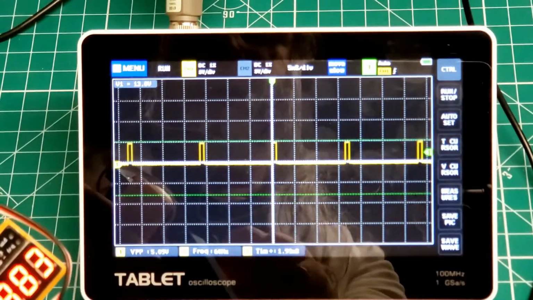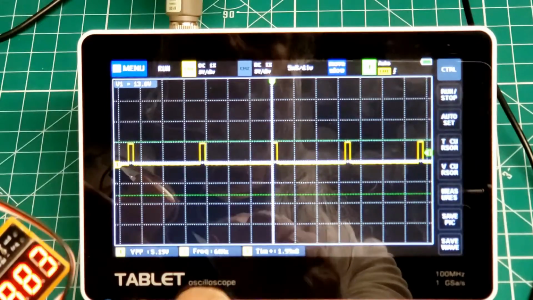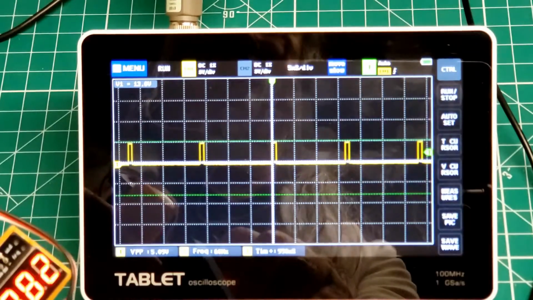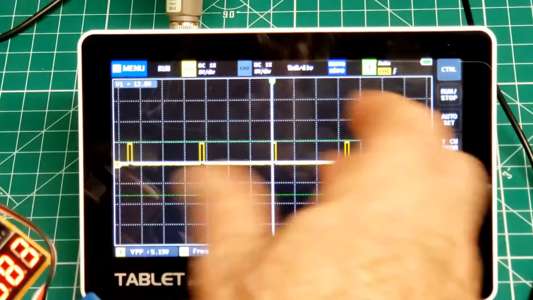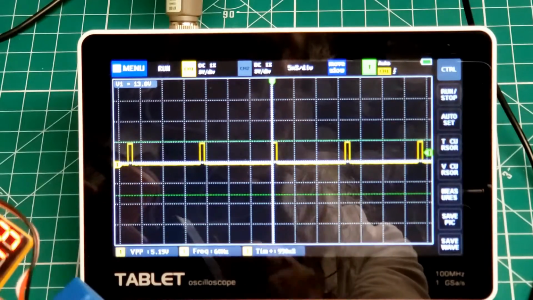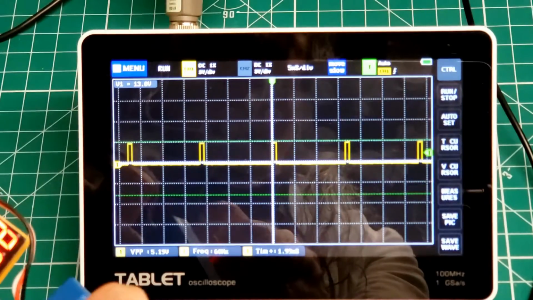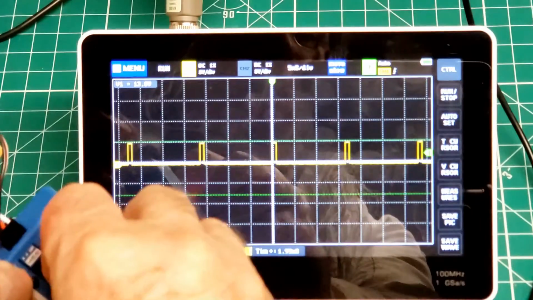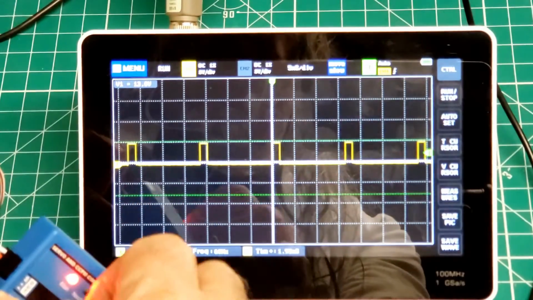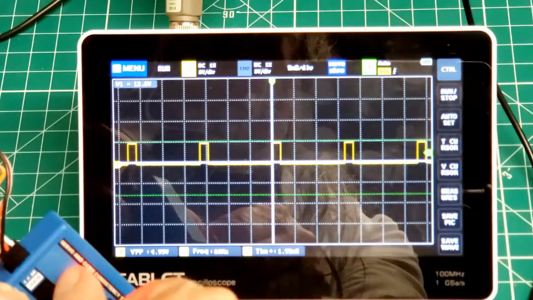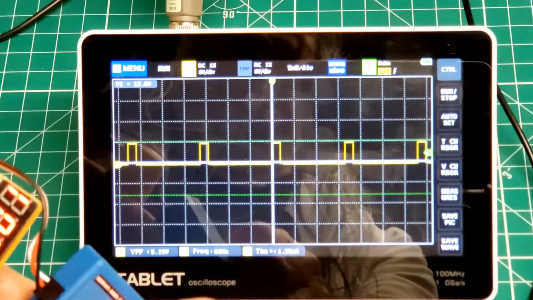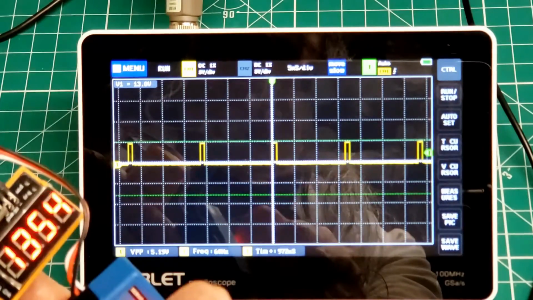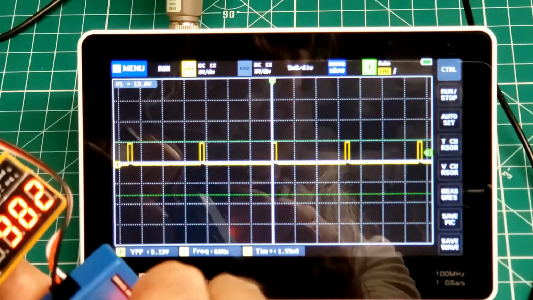The overall time period that we're looking at on the oscilloscope doesn't change. The overall 1/60th of a second slice of each pulse, or the whole signal, doesn't change. It's just the width of the 5-volt portion. That's all that's going on here. So the width of the 0-volt portion gets less as the 5-volt portion gets higher. I hope that's not too confusing.